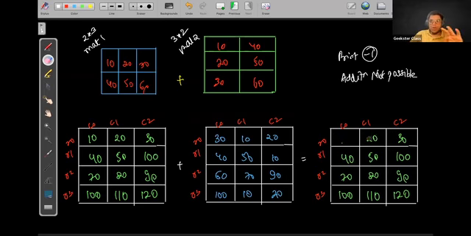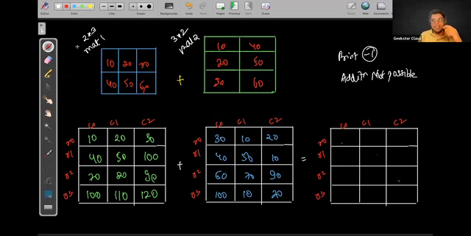Values will be row 0, column 0. Row 0, column 0 will be addition of 10 plus 30: matrix 1 of row 0, column 0 plus matrix 2 of row 0, column 0. So let me first erase all of this. So what we are saying, how we are going to perform addition, how two matrices are getting added. Addition will be row 0, column 0 of first matrix plus row 0, column 0 of second matrix, and it will be stored at row 0, column 0 of resultant. That is 10 plus 30, it will become 40.